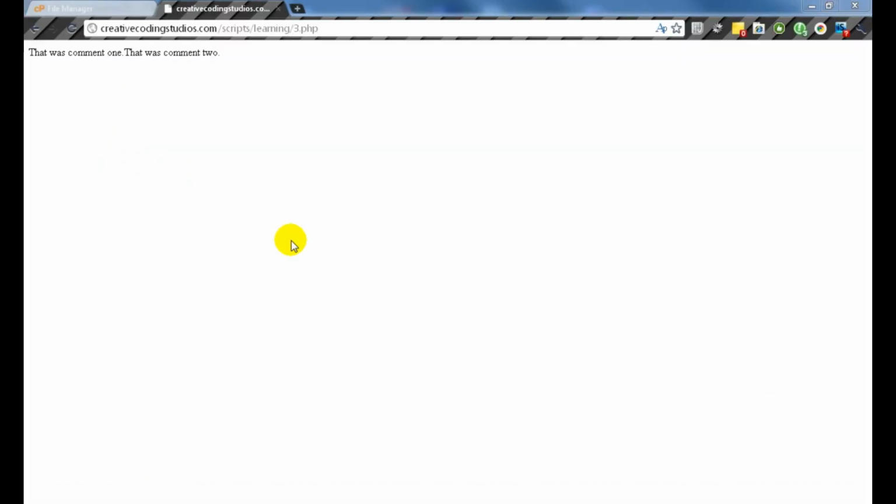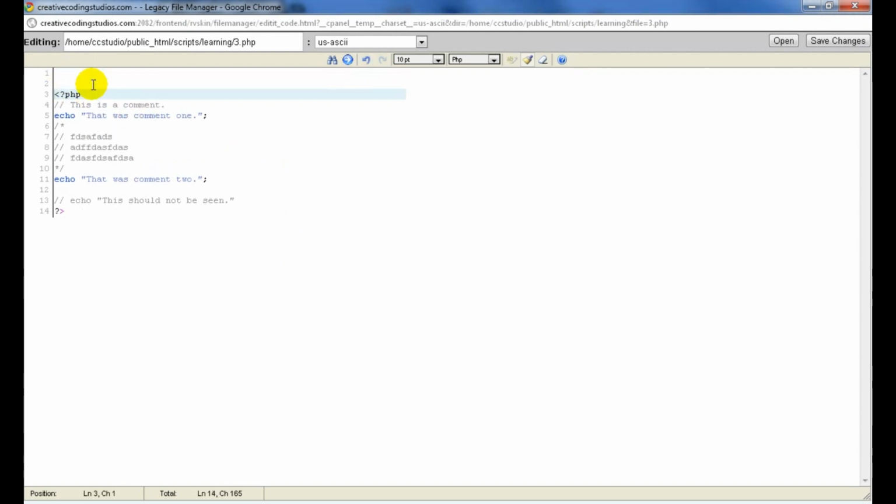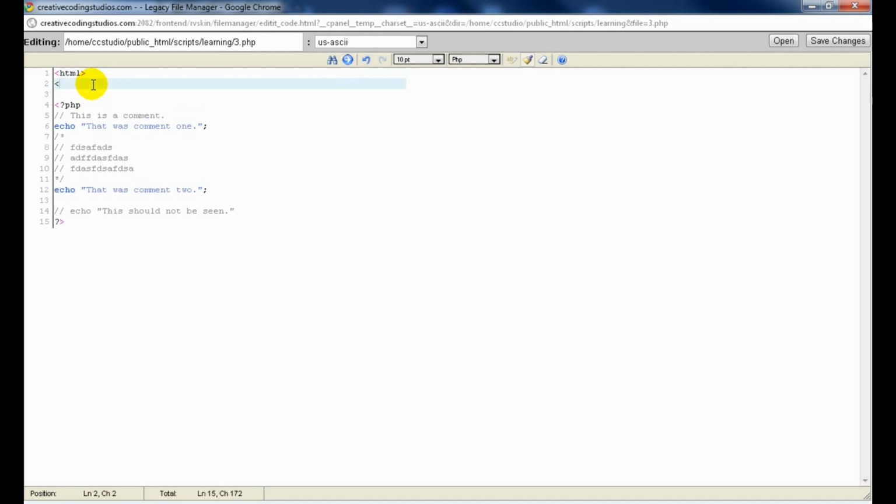Let's continue on. Most PHP is written in between or inside of HTML code. But a lot of people disagree or say that we shouldn't do this, as it makes sort of a mess. But personally, I don't really care. I'm able to read my own code, and I'm fine with that. We would wrap it in normal HTML tags.